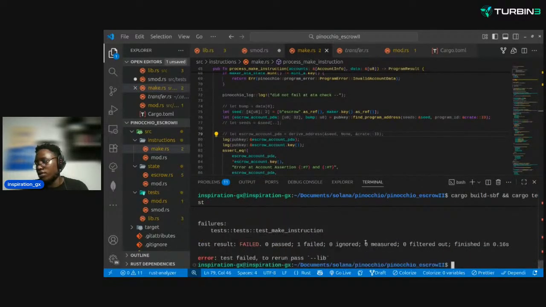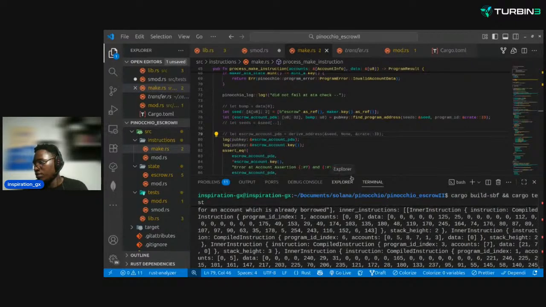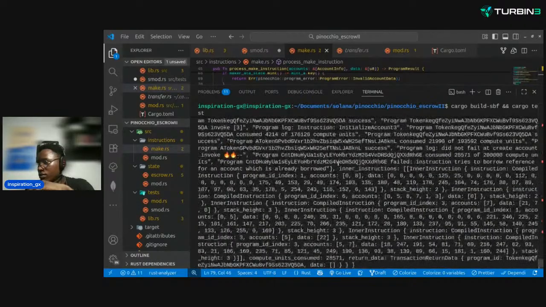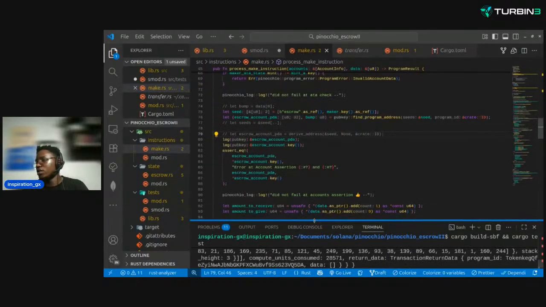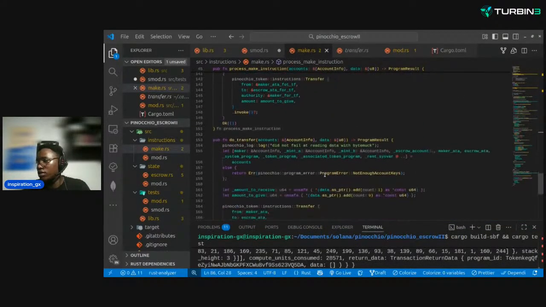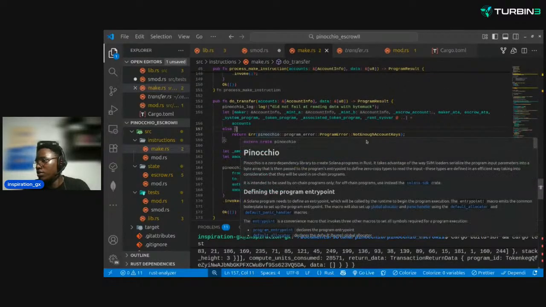Failed, pass, failed. Why is it failing now? Where is it failing from? The same thing. See, no, did I save this? I think I did not save this. It cannot be the exact same error because we are doing two different instructions. Passing the account here, program doesn't have keys.